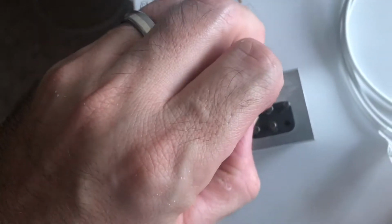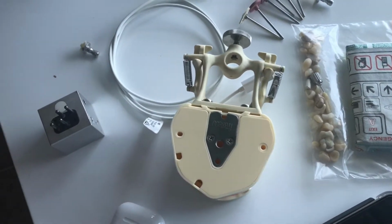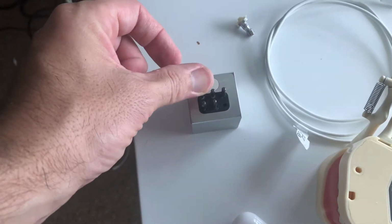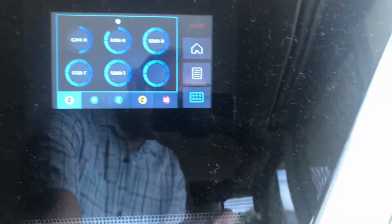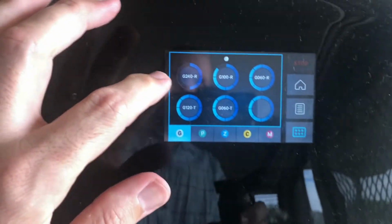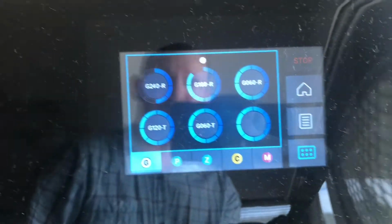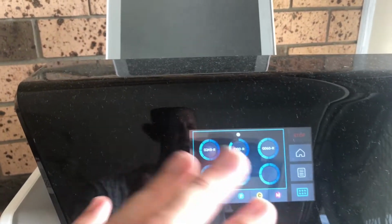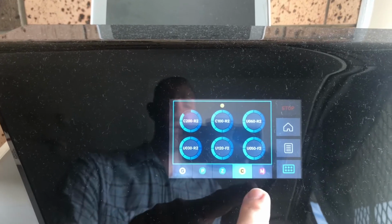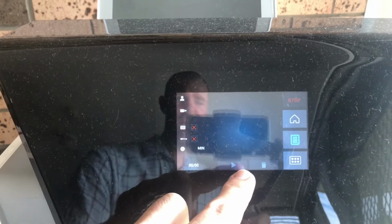So if you wanted to replace this one, you just pull that out, and then you'd grab your new burr out of the case and you put in the new burr, just like so. So you know that it's going to be like for like. It's telling you what burr it is, a 240R. And then if you did need to replace it, you can click on that burr. Do you want to change the tool and position? Yes. And now recalculate. So if you put in a brand new tool, that's what it's going to do. And then you can do that for any of your burrs in there. As I said, this is where the job will come in and you'd hit play to mill.